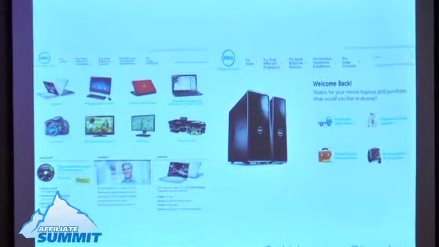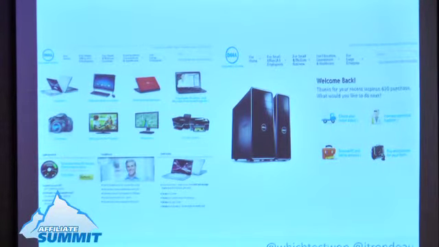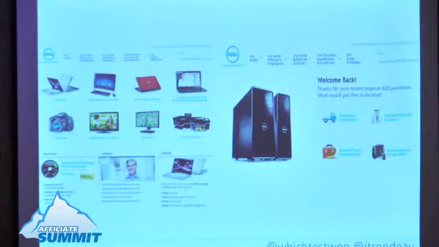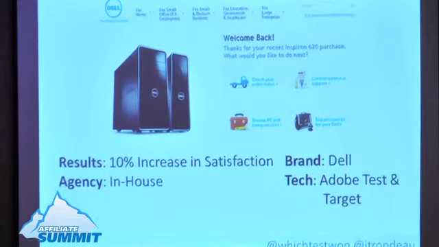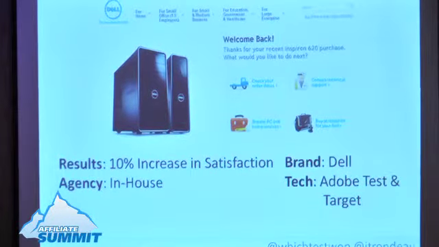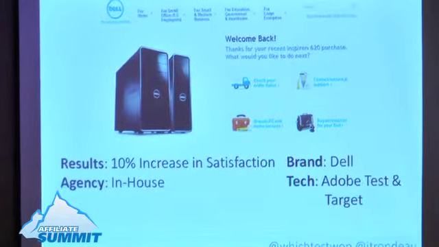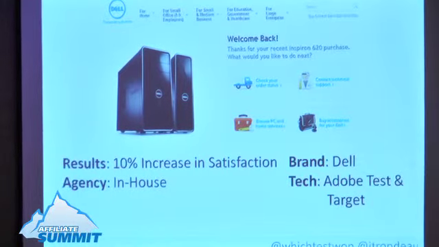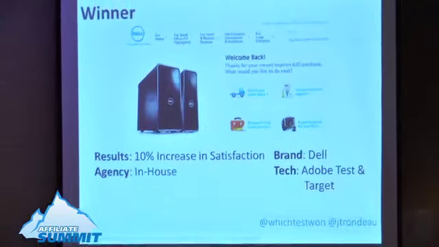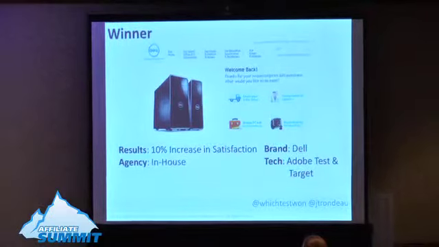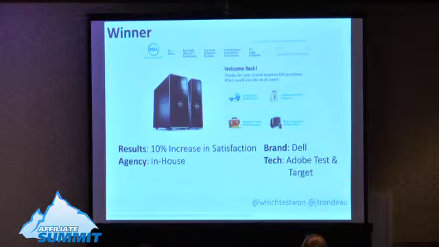And what they saw here, I think this one's pretty self-explanatory based on how I've phrased this, was the winner. They were going by increase in satisfaction, which is kind of a fluffy metric. I don't know what they counted as satisfaction. I think it might have just been interaction with the page rather than hitting the home page and then bouncing, because the people have already purchased, they don't need to purchase anything new. But they saw a 10% increase in satisfaction.